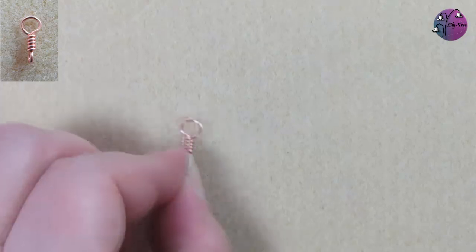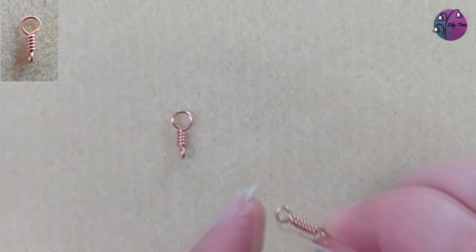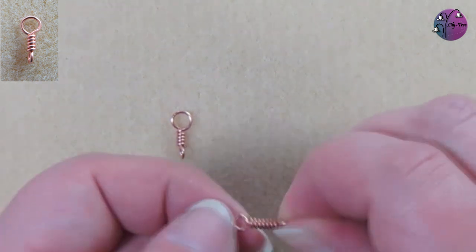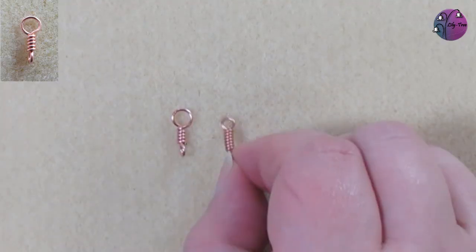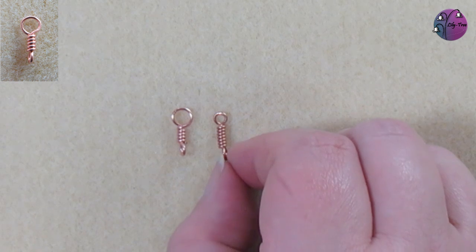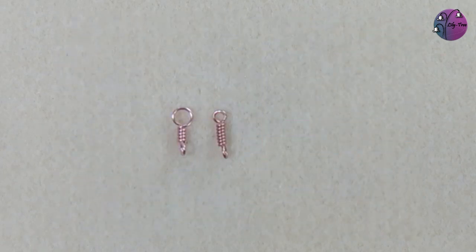You can vary the look of the chain by altering either the size of the loop or the number of coils that you make. And here's another link that I've made in exactly the same way as that one, but with a small first loop and 7 coils. Another option to vary the look is to hammer the loops. This also helps to provide a bit of strength if you've chosen large loops for your links, but I'm not going to hammer these links.